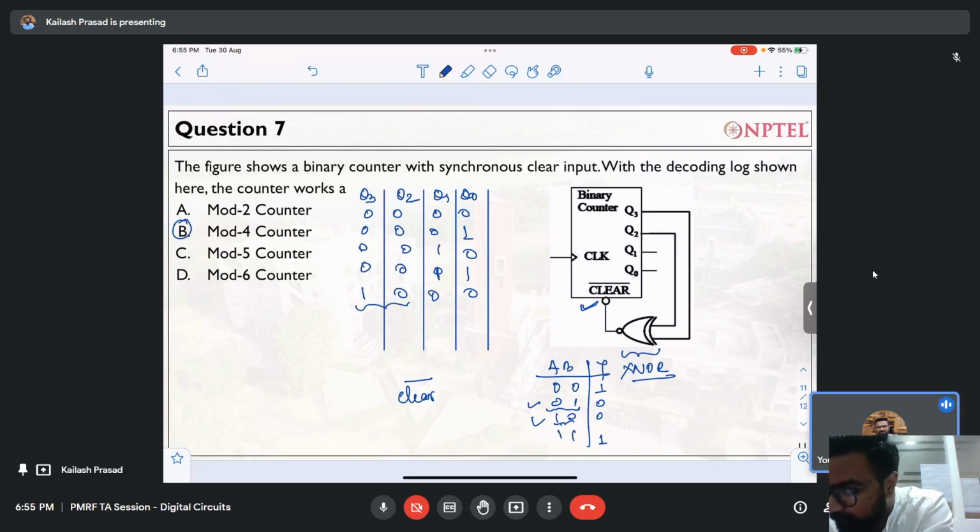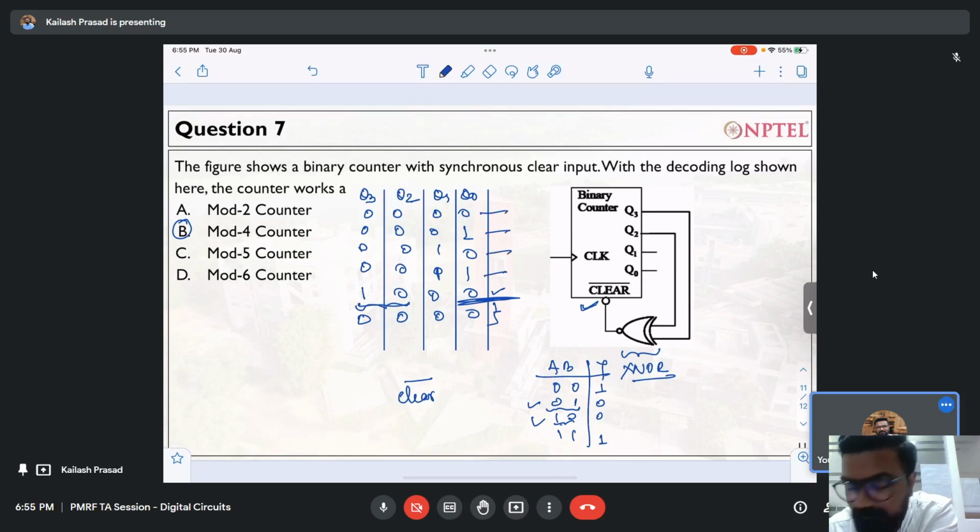Right? So after this, what will happen? The next output will be 0, 0, 0, 0, right? Because the cycle has already been completed. Before that, it cannot reset, right? After this cycle, the output will become 0 because you have seen 1, 0 over here. It means how many patterns are we seeing here? 1, 2, 3, 4, and 5, right? And after the fifth cycle, it will be reset. So it won't be a mode 4 counter, rather it will be a mode 5 counter.